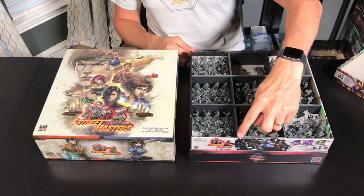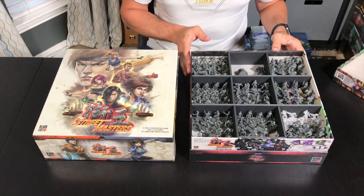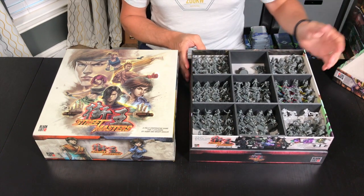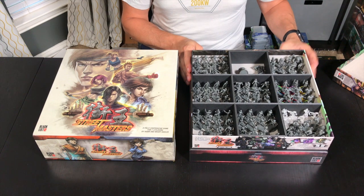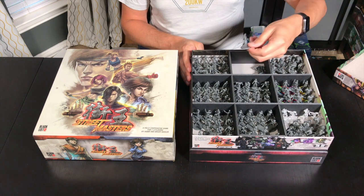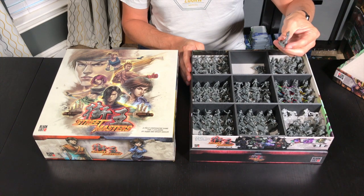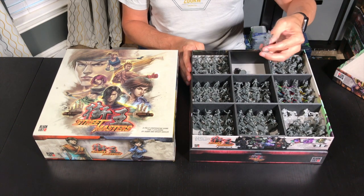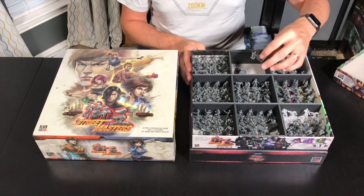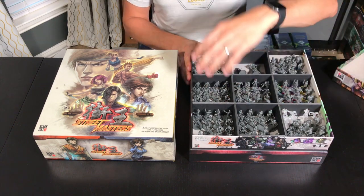Except for these 2, which I reinforced because they're just glued on right here, so a little extra reinforcement. But otherwise, they all either stand up or you can just toss them in. It doesn't really matter, but they are all separated by enemy deck, with the exception of the heroes, which are all in the middle. I don't know the name of this enemy deck, but it just comes with the boss, and then all of the minions are chips. And then this extra figure of this dude that you can play as a fighter just didn't quite fit in here, so I just tossed him in there. So this is all the allies and rivals, and then all of the enemy decks.